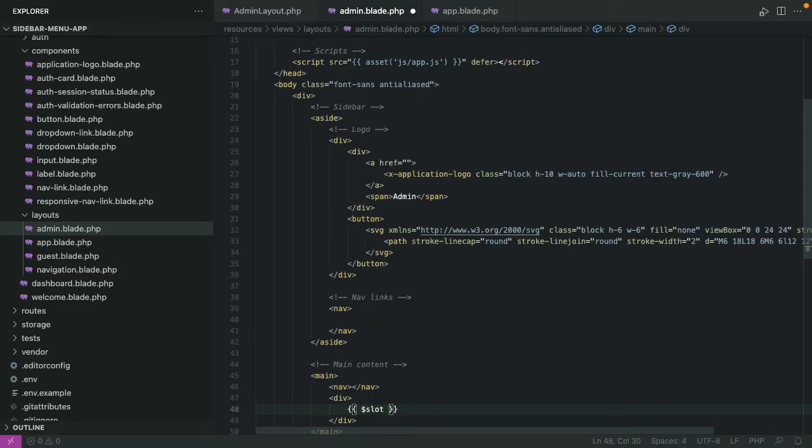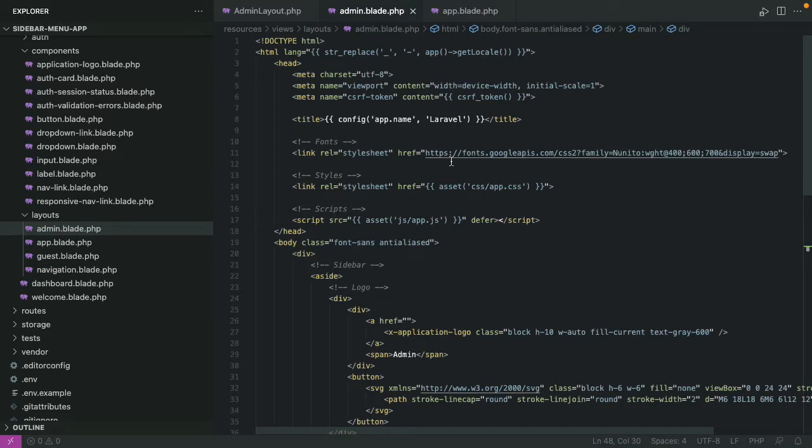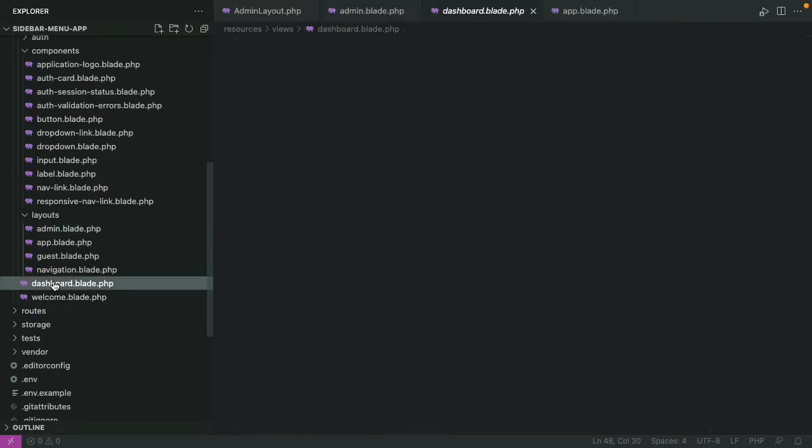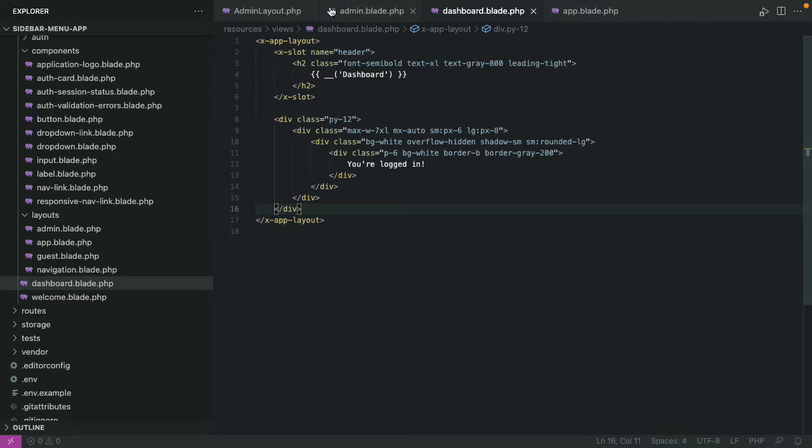So this is the basic scaffold for the component, and we can save that. And just to test things out, we are going to swap this layout in the dashboard template right here, and we can just swap the name of the component with admin layout.